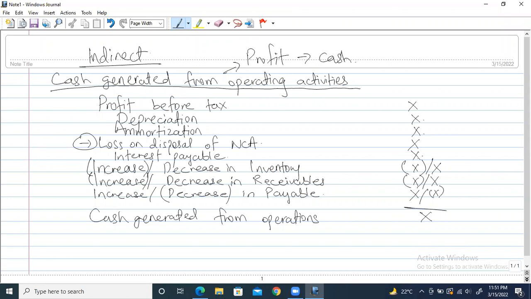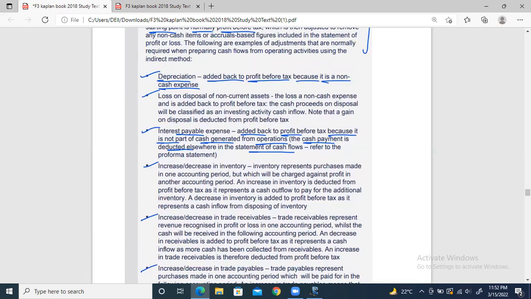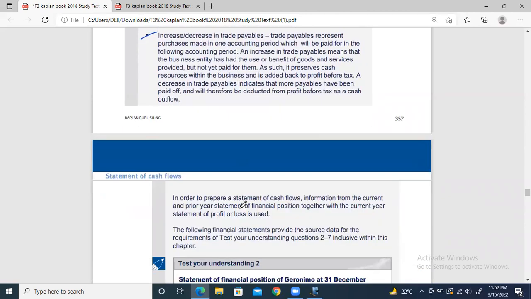Sorry, I've not understood that one. The interest. Sorry, can you go back? Payable. Oh yeah, it's payable. It's a liability, so we haven't paid for it yet, so it's not a cash. Yeah, exactly. You can understand it like that. And this, I hope you're clear about this. The increase, decrease inventory, yes, it's payables, fine. Yeah, receivables. Okay, great.